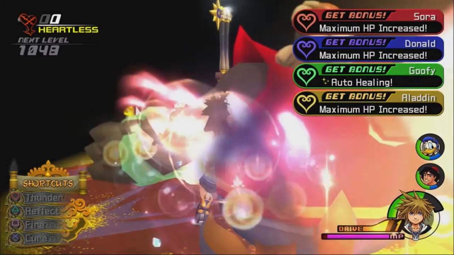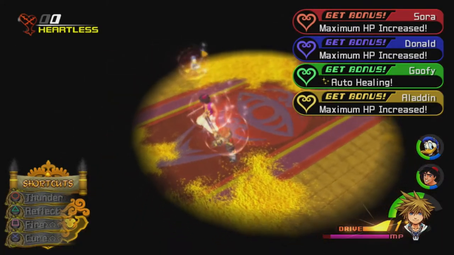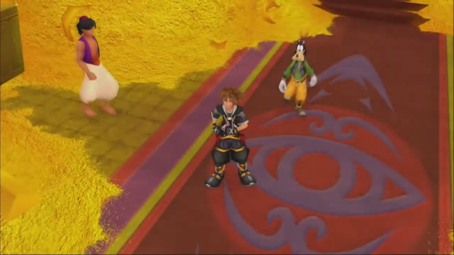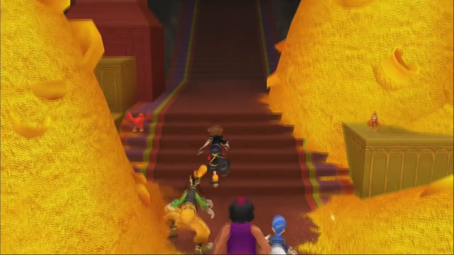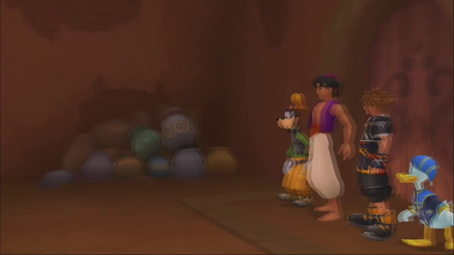Take that. I really want to level up Wisdom Form just one more time, because then I get the growth ability, which is Quick Run. Hello? Oh, and it just teleports us back to the peddler's shop.